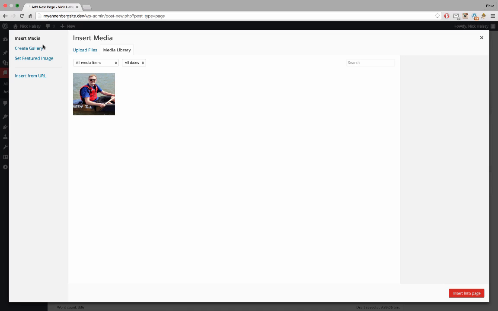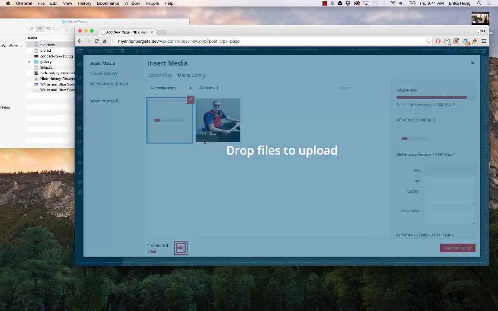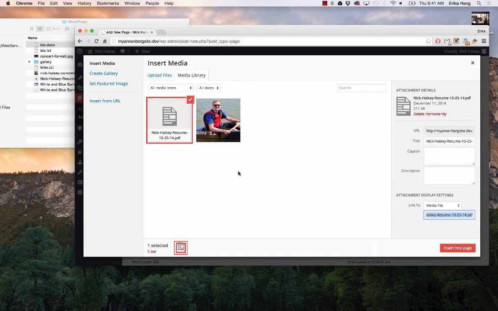Again, we can drag and drop the file in. So WordPress supports PDF files, and if you use a PDF format for your resume, it will be able to be displayed in most web browsers without users having to actually download it. Whereas if you upload it as a Word document or something else, it will have to be downloaded before someone can open it. So you usually should use the PDF format for your resume.